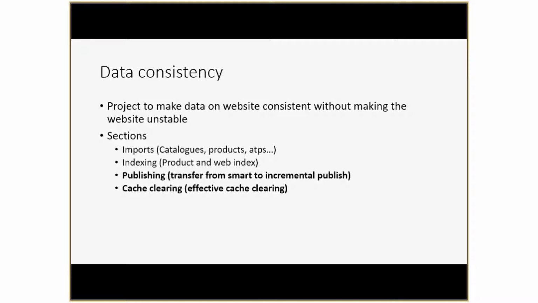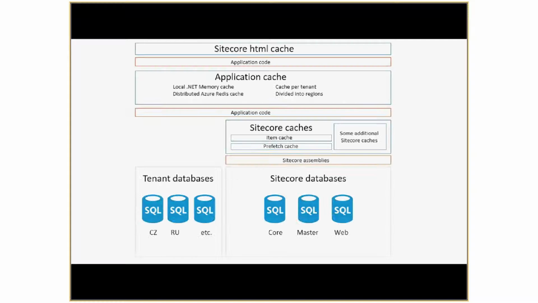at first, before I start directly speaking about the publishing and clearing, I think it's very important for everybody to understand what the cache layers in our application are and how they are maintained. So I prepared a small slide for everybody to understand what kind of caches we have and how they are maintained.